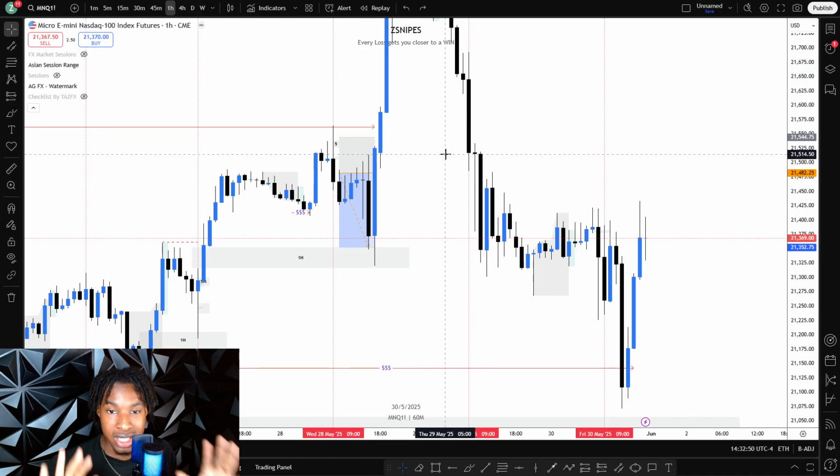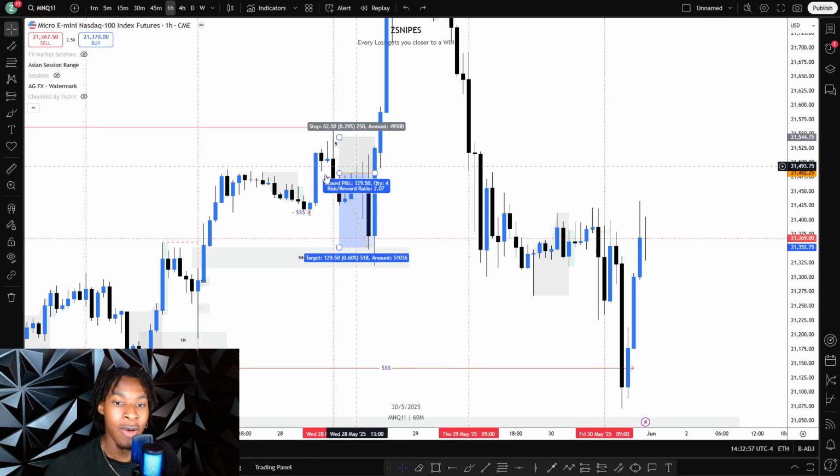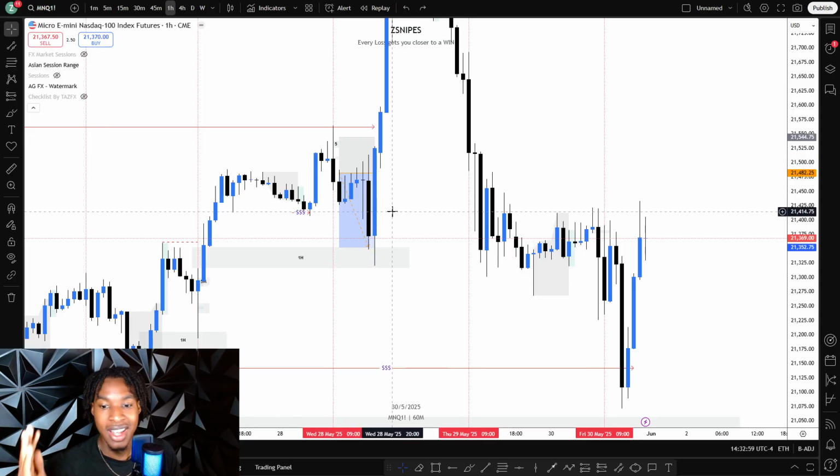So this is just a simple example here of how you can use fair value gaps. I'm just kind of showing you guys this. I can show you guys so many more examples. We've only covered 2 days. We can get into the next couple days, but I'm going to save that for another video. I don't want to make this video too long. I just want to give you guys this kind of background and introduce you to fair value gaps and how you can trade this.